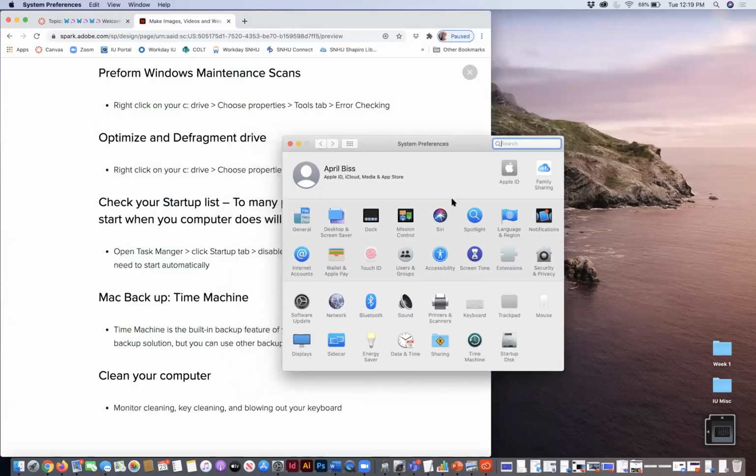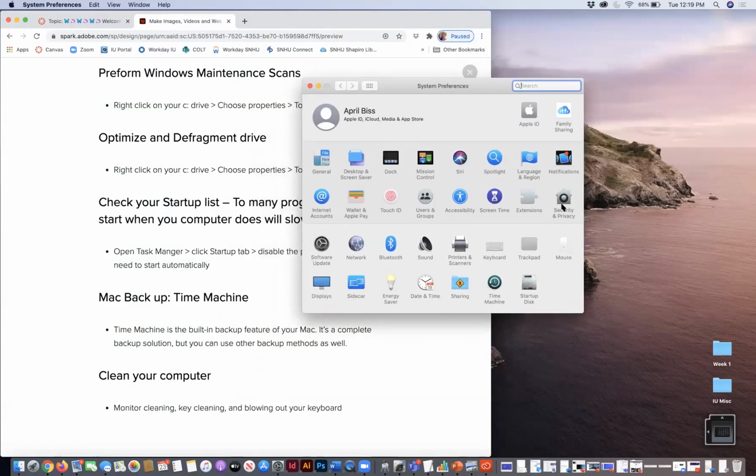And also you can do certain things in here, like Time Machine, that will make your computer run a little bit smoother too. There's a security and privacy button here. You can also set your dock, mission control, desktop, and screensaver. You can clean it up there as well. But Time Machine is here.